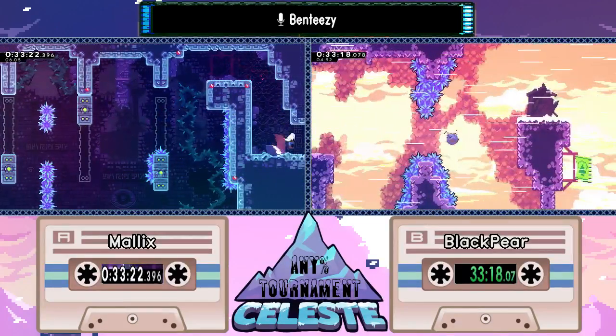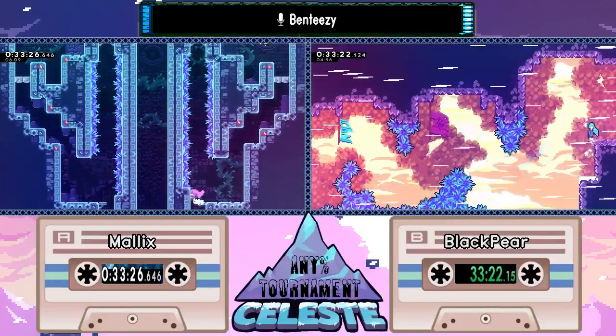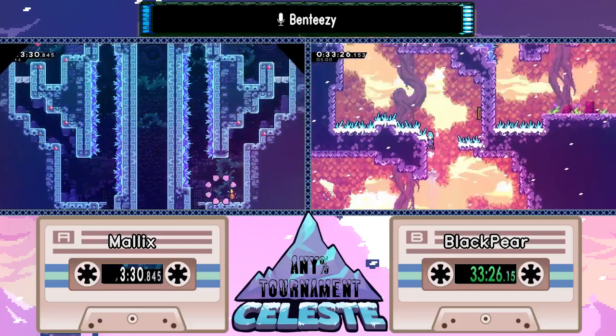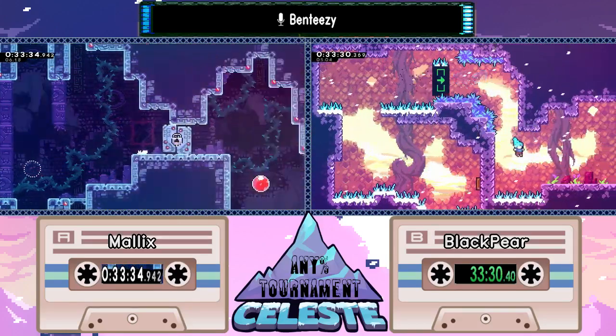Mallix entering 2,500 meters. There's going to be a nice little skip here where we're avoiding a red bubble all the way at the bottom by using 2 neutral wall jumps on the corners of these spikes here to get just barely around the spikes without touching them.